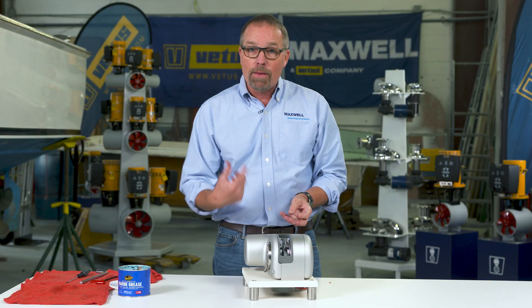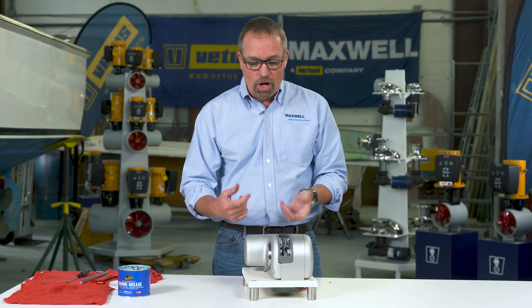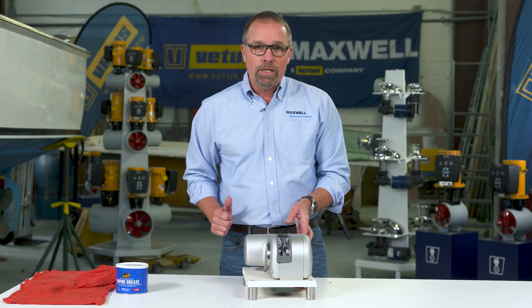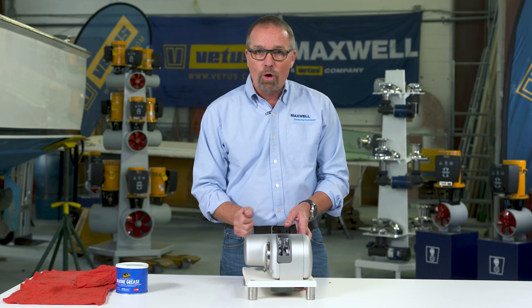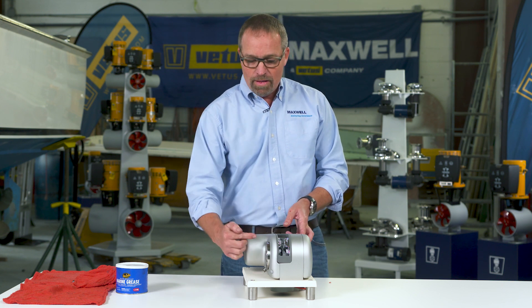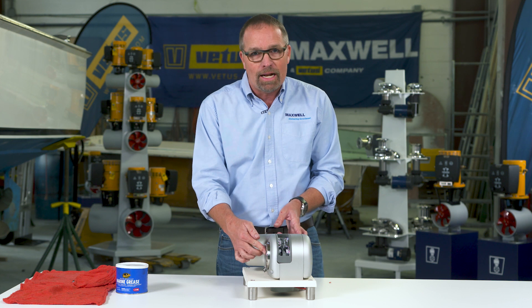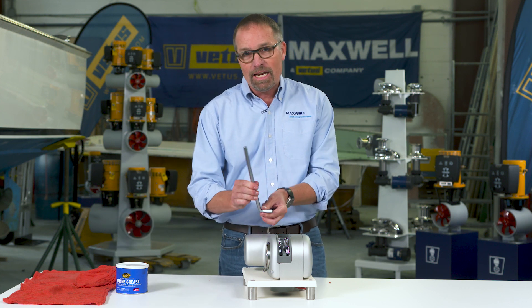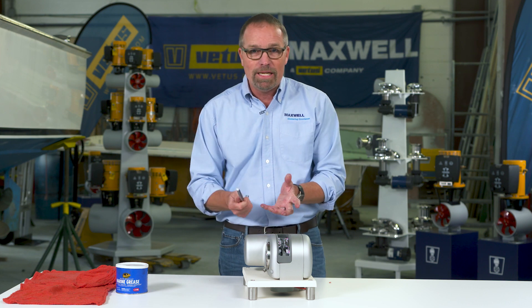Big tip here on how to tighten up your clutch nut easily, just like you took it off. This lever needs to be down. Go back to the windlass switch, turn the power back on, and power the windlass up until the anchor comes back in the bow roller — that will automatically tighten the clutch nut for you and save you a lot of time. If you don't do that, you have to tighten it by hand with the handle.